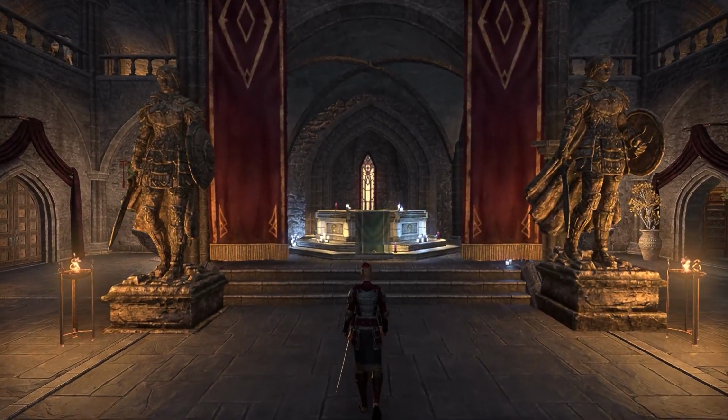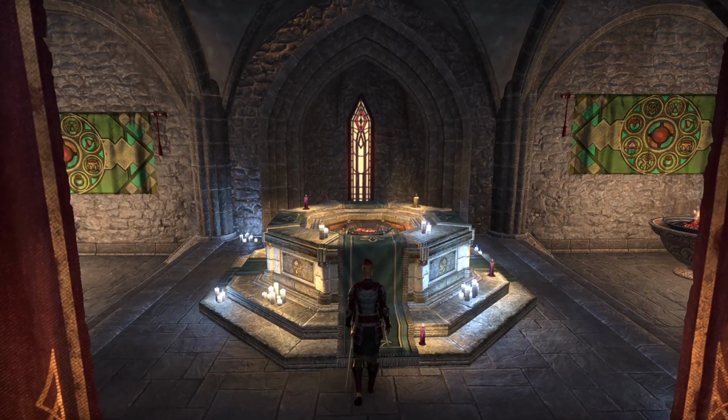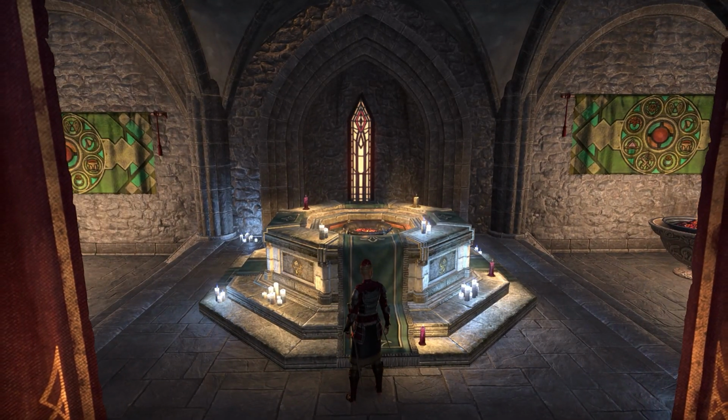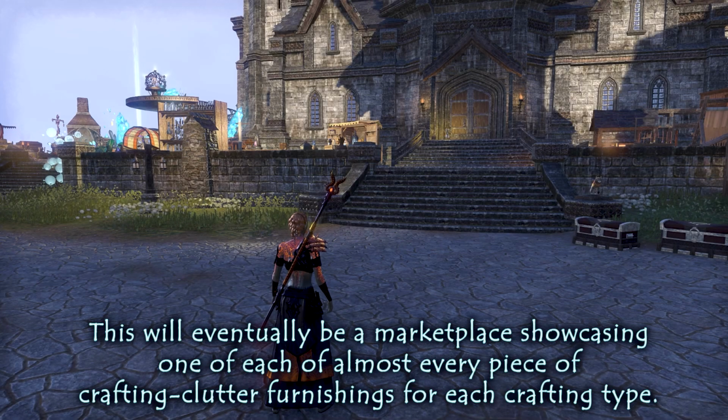In the vault upstairs, a second shrine stays eternally lit in honor of the flames under the city that never go out. Those are all the homes currently on the list for candidates to be the next house tour I do. While I wrap up, I'll show you a current work in progress.